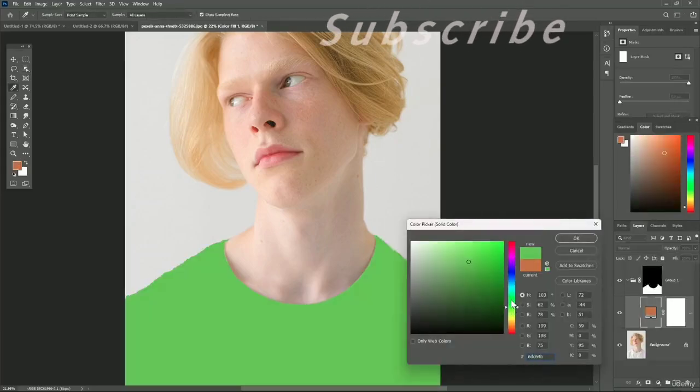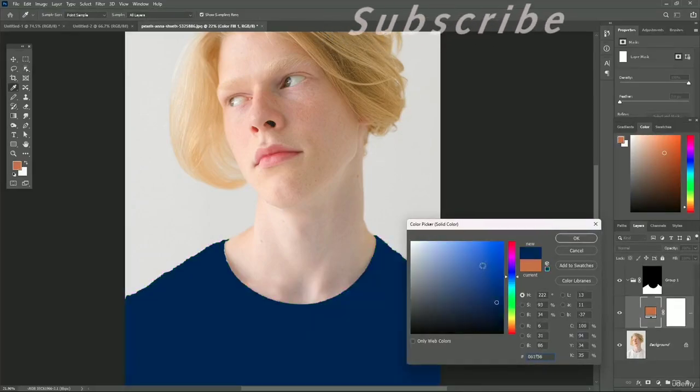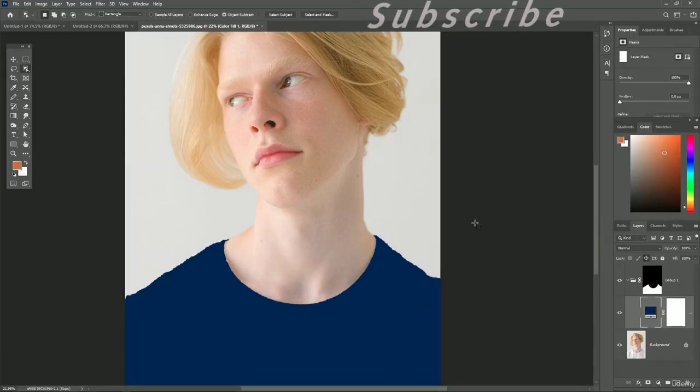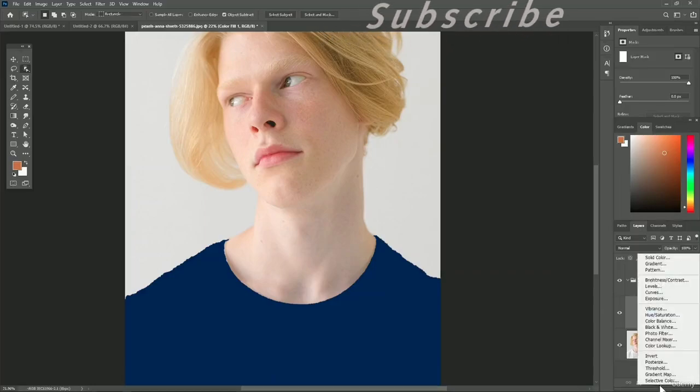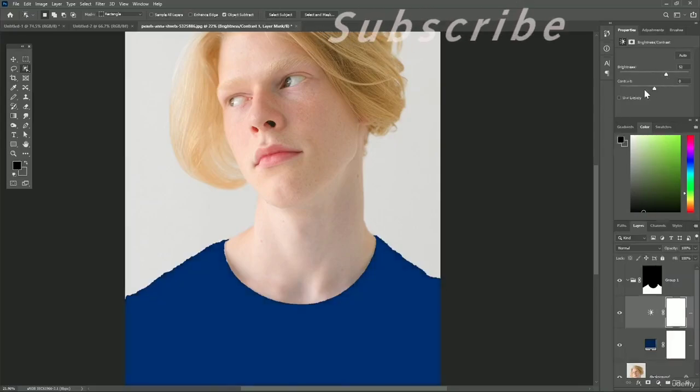Okay, so for this example I will use a color like this, and hit OK. So at this moment I can use this again, choose the colors from here, and use Brightness and Contrast, and you can easily use it.